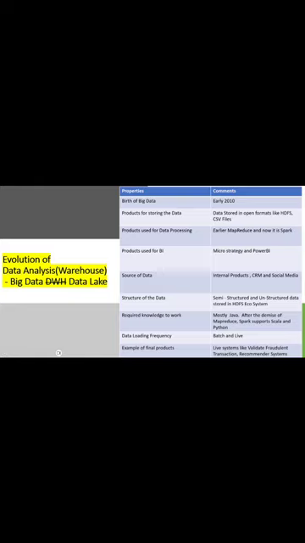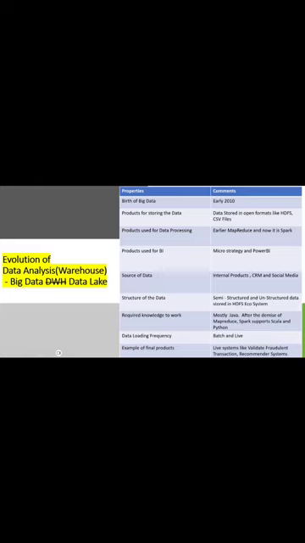The reason behind the unstructured format is that social media data became very high, and everybody uploads videos, and to manage that we need a separate database, which is where HDFS and MapReduce came into the picture. HDFS is for storing the data and MapReduce is to process it. When MapReduce was unable to process real-time data, Spark came into the picture and replaced MapReduce. This happened in early 2010, 11 and 12, when most companies migrated from the traditional data warehouse to the big data warehouse. And when I talk about a data lake, there is a difference.